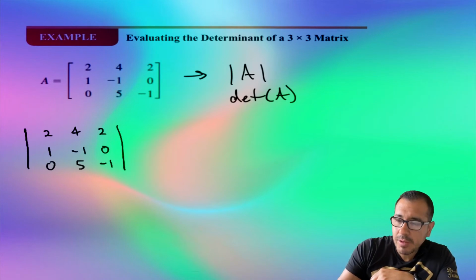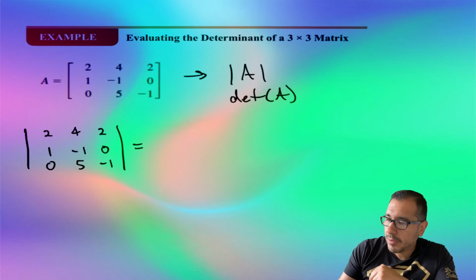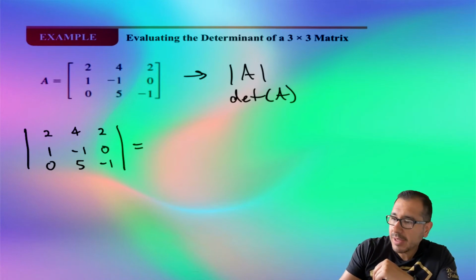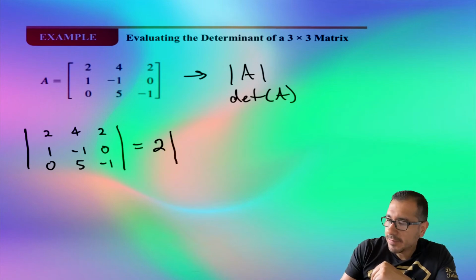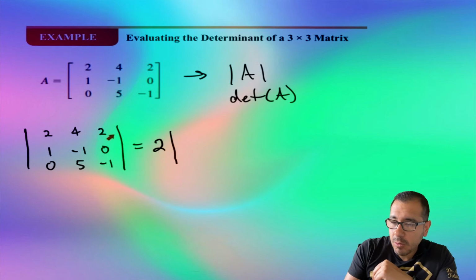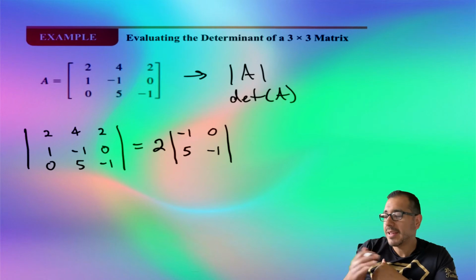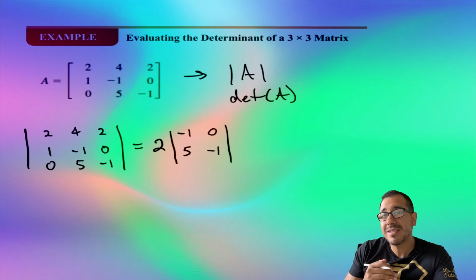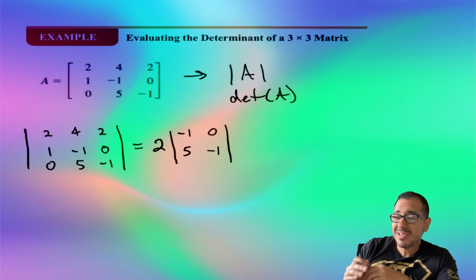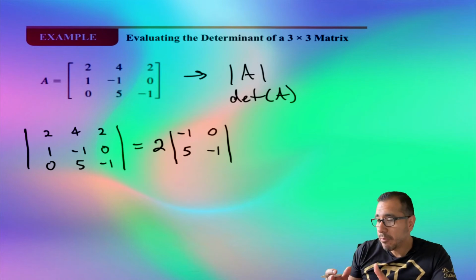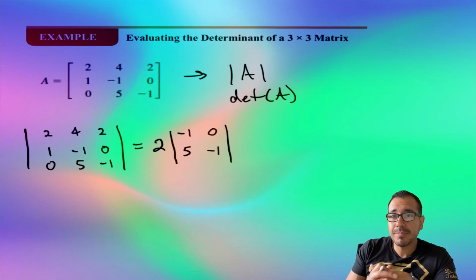All right, so what did we say to do? Well, we said first work on that first element, that 2, and then we're gonna multiply it times, and we're getting rid of that row and that column. So we're only looking at these 4 elements right here. So we got -1, 0, 5, -1, right? And I get excited every time I see those zeros because that means less work. So usually 0 is the nicest number to have in any problem, right?